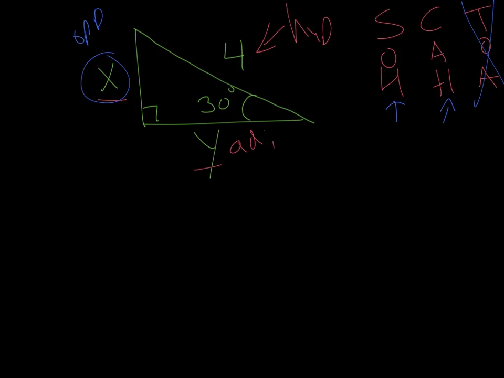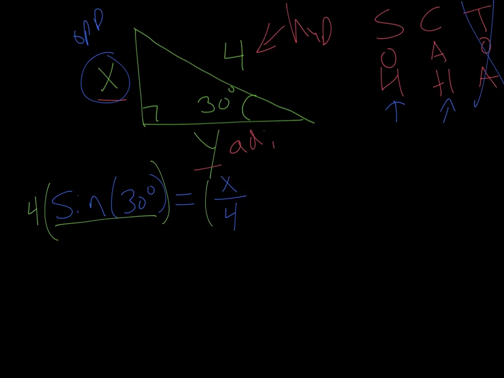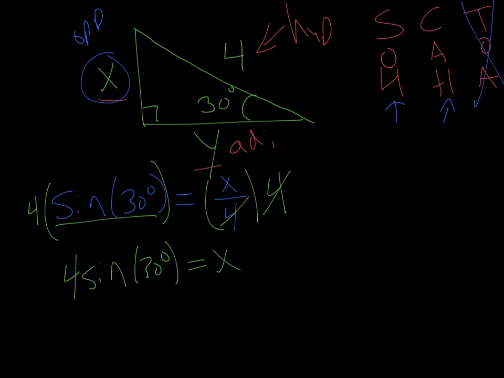So first off, let's solve for x. So sine of 30 degrees has to equal x over 4. Now at this point, I could run to my calculator, I could get a value for sine of 30. Totally could do that. It's just a number. It looks weird, but it's just a number. So if it's just a number, I should be able to multiply both sides by 4 to eliminate the 4 underneath the x there. So this would tell me that 4 times the sine of 30 degrees is going to be equal to x.